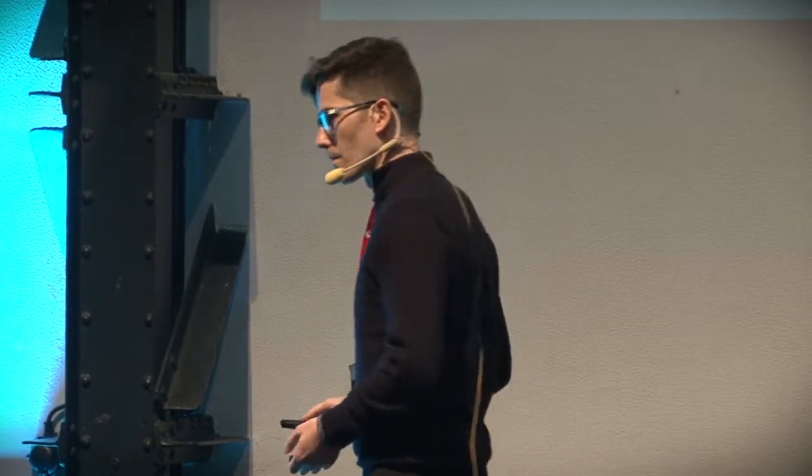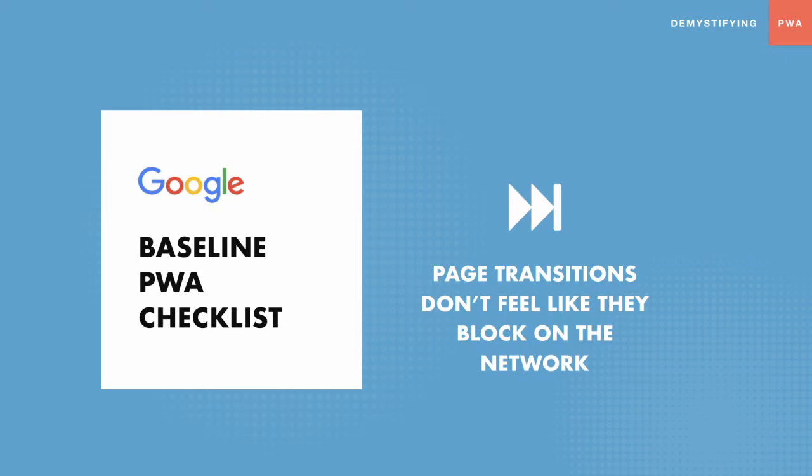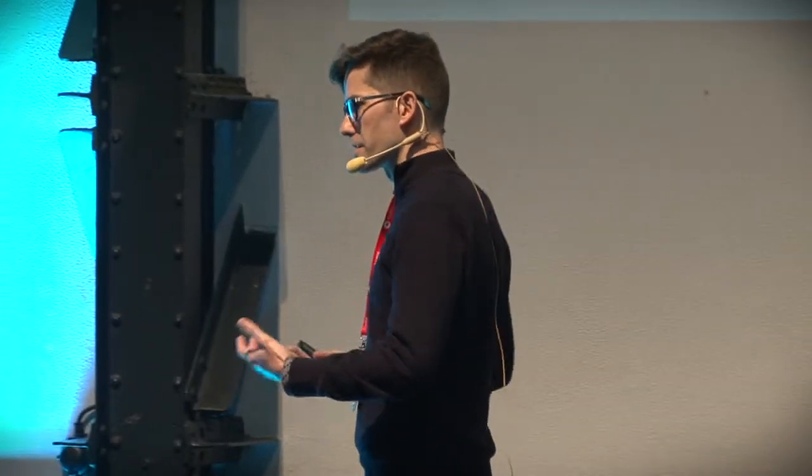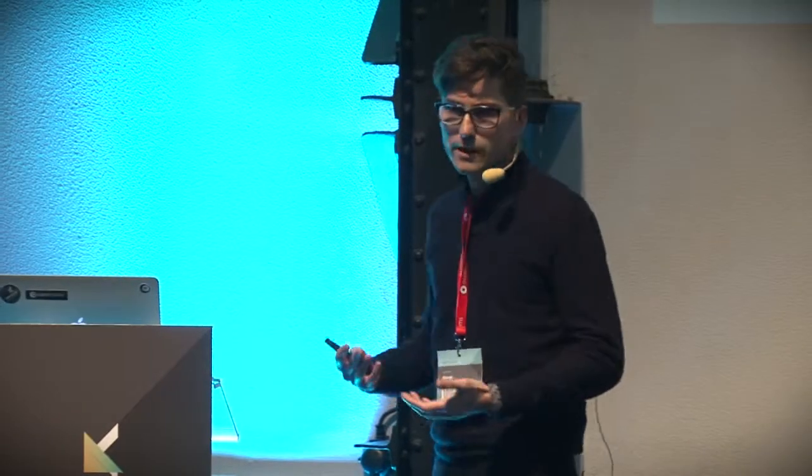This point is that the PWA must work cross-browser. So it has to work on all platforms. Then the app transitions, of course, must be fast, because in native applications, all the transitions are pretty fast, and that's exactly one of the points that sometimes people prefer to use apps instead of websites or web applications.